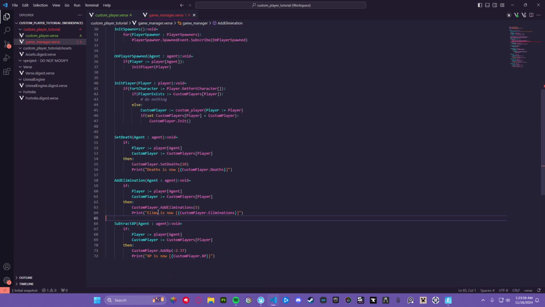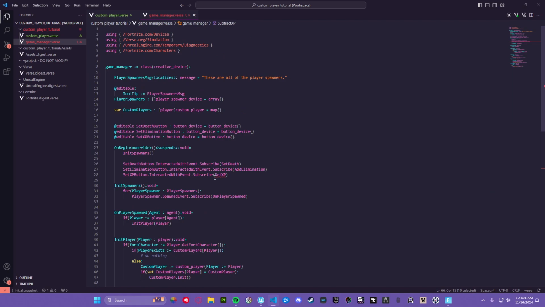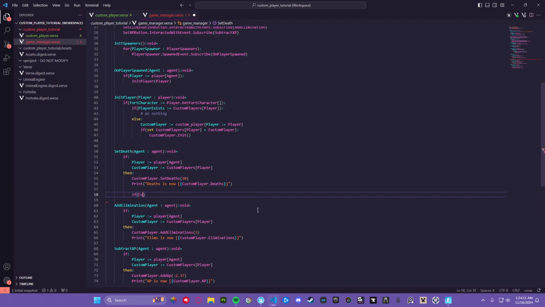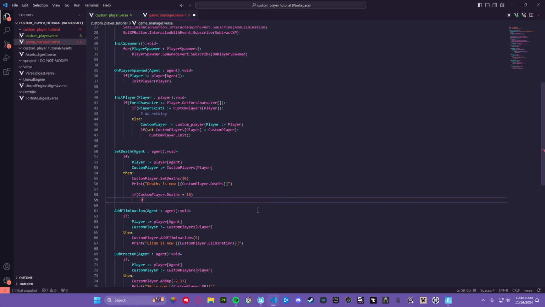And I forgot, need to update that to subtract XP. And what we'll do also, if custom player dot deaths equals 10, then print player already has 10 deaths.